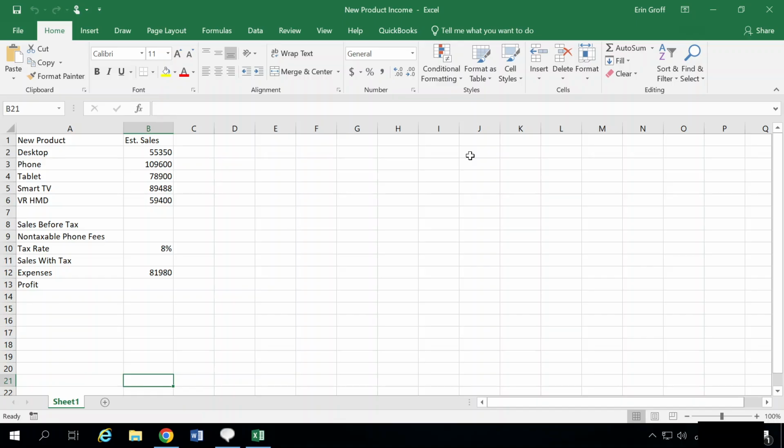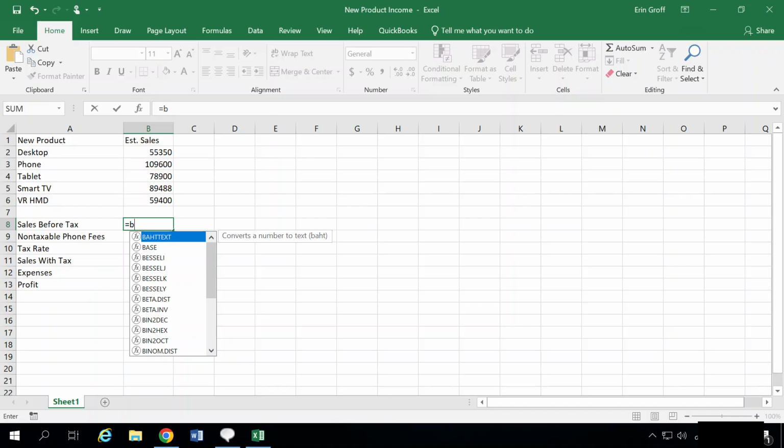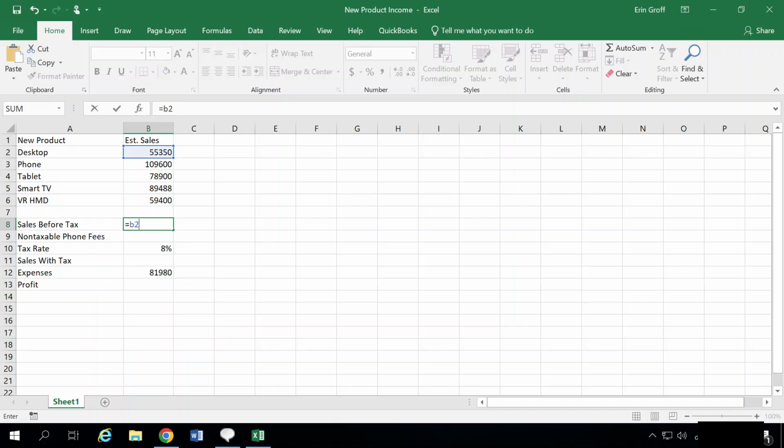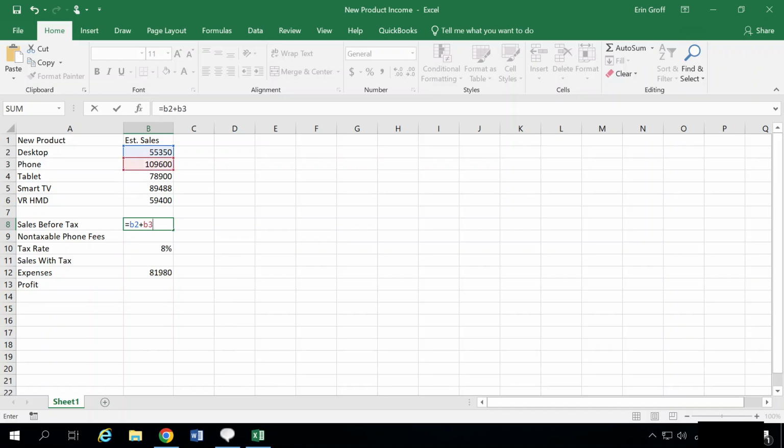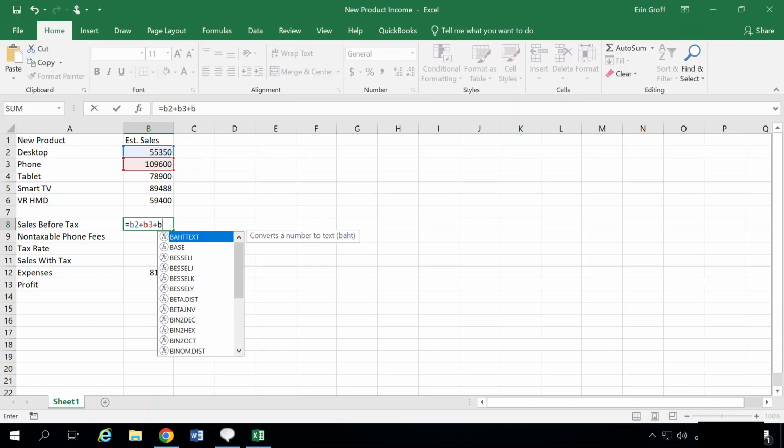Number 2 says to calculate the sales before tax based on the sales estimates for each product. We're going to select cell B8, so that's the sales before tax, and we're going to add cells B2, B3, B4, B5, and B6 together. So remember, we start with an equal sign, type B2 plus B3 plus B4.